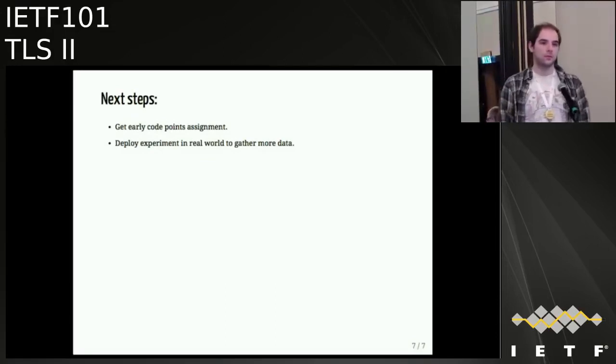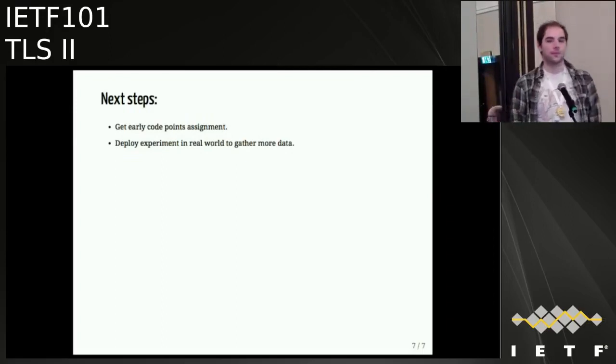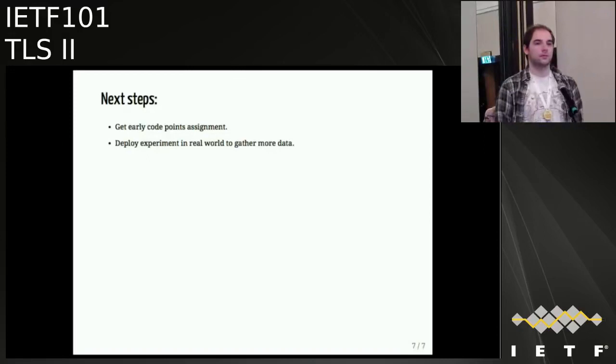So I think the early code point assignment mechanism is not really a great fit for the kind of work we do here. But given this one we got, if the chairs and AD are going to bend the rules a little bit, I think it's fine to do a code point assignment that we squat on here, right? The two mechanisms we have are basically we just write something down in the wiki and then we squat on it, or we do a code point assignment and then we squat on it. In either case, either we go with the RFC that applies the RFC version, or it decays within a year, and then eventually we can use it again in a year or two. So those seem basically the same to me. So I think it's fine for us to start using.